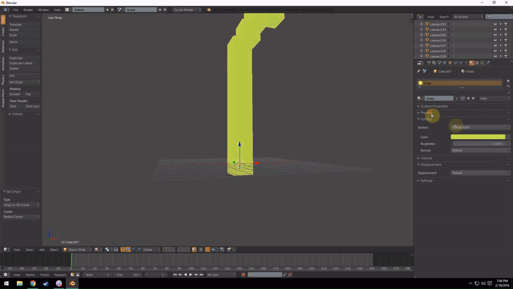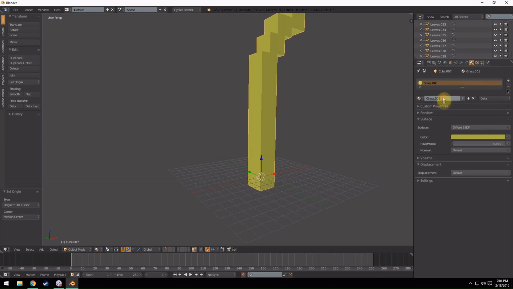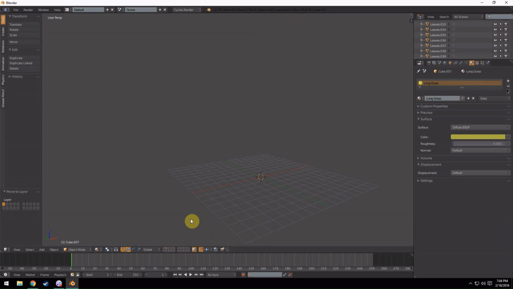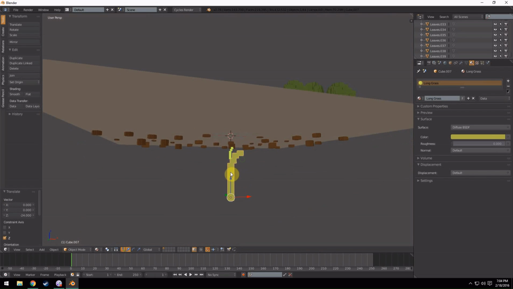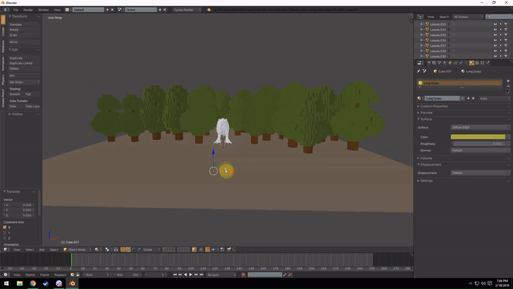We'll take the grass material and we'll duplicate it and we'll make it a bit more yellow. Not that much yellow, maybe a little bit more, make it a bit darker. Because whenever I think of long grass, it's a bit longer, so we'll call this long grass. And we'll move this to layer 1 by pressing M and then 1. Move it below the ground layer, and you can already see the size difference between the two here in height.